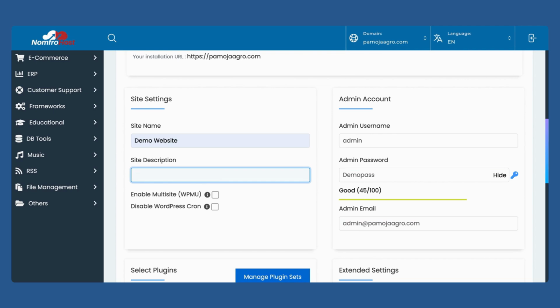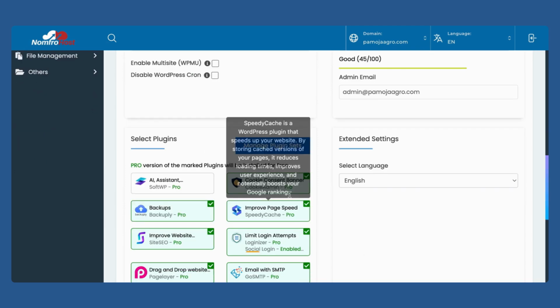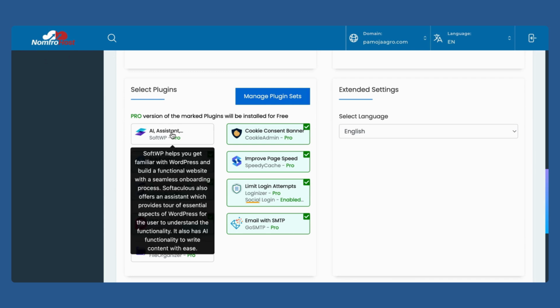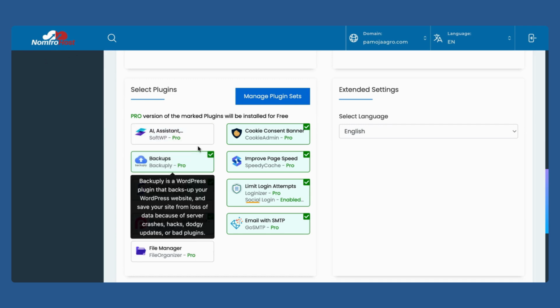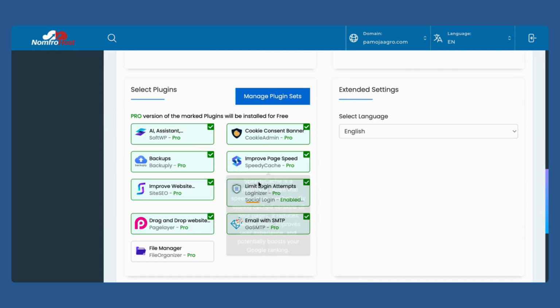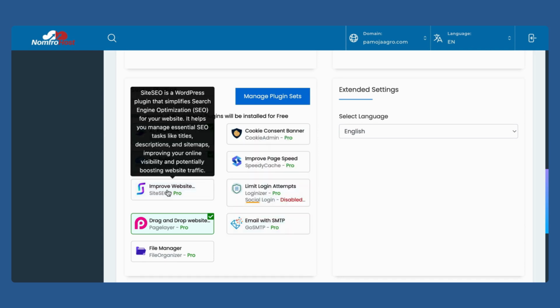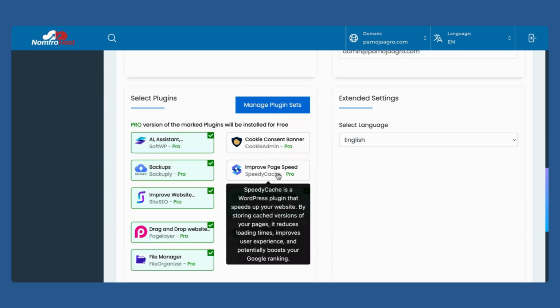And then put some description of your website. This is very good for SEO, so make sure that you mention your product or something. Now, if you want to use the AI to help you onboard the installation, but if you don't want to, you can uncheck that. But in this case, we'll use it. If you uncheck any of these plugins, you can always come back to install later. But we are going to check all of them because we need them for this tutorial.